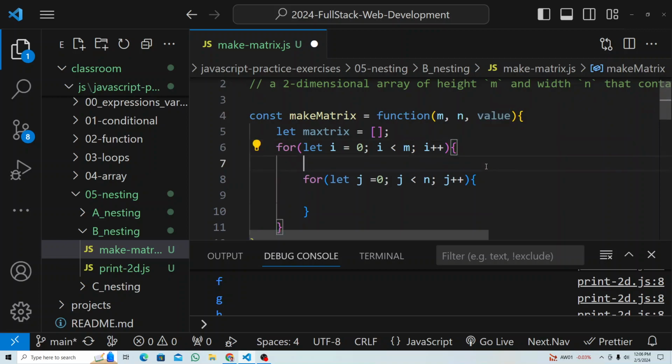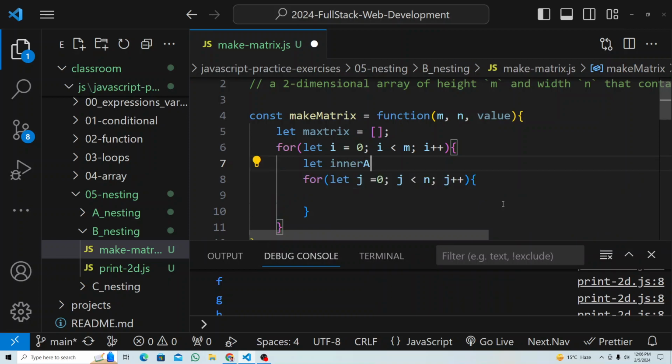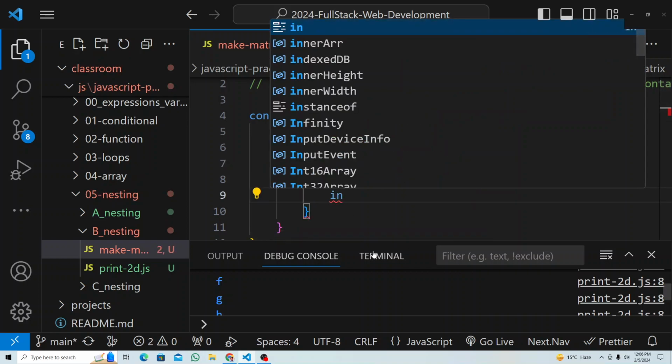So let's do it here, just outside of here. Let's call it element, or maybe inner array, whatever. Inner array equal to an empty array. Clear? Now that's it. We know this will run 5 times.